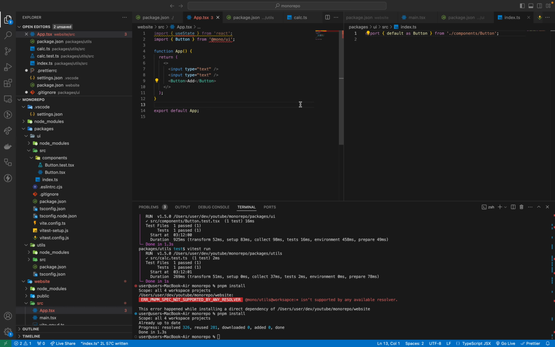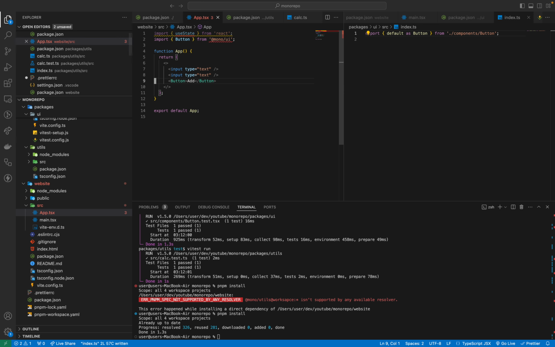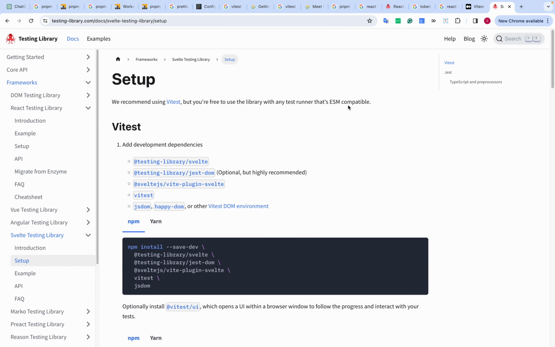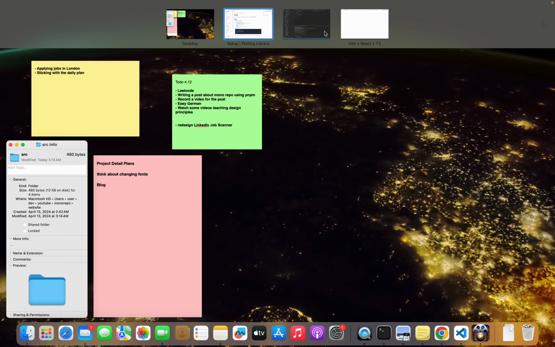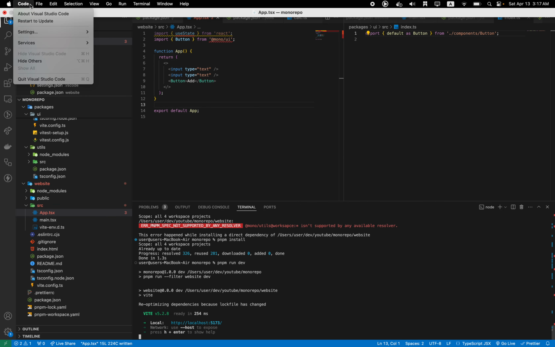Then, okay, it looks weird. What is? Let's execute the dev server first, because sometimes it has errors only within VS Code. Okay. I don't know, it says restart to update.